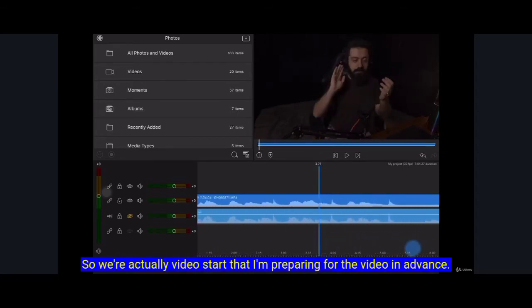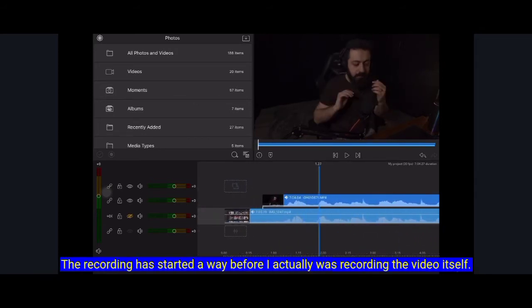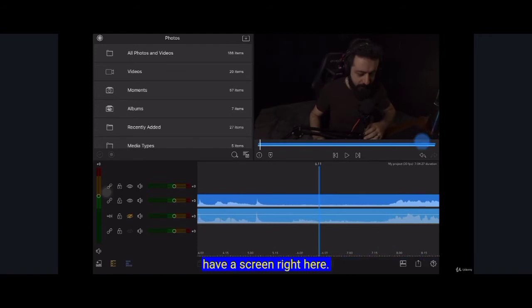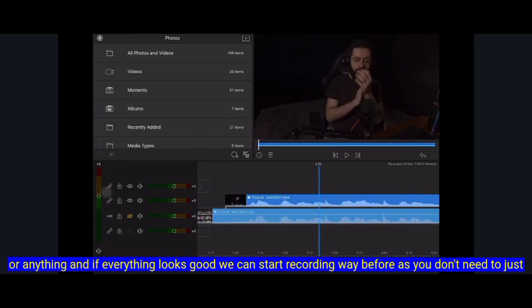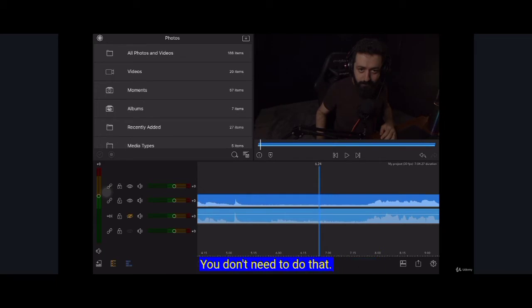Where the video actually starts is that I'm preparing for the video in advance. The recording has started way before I actually was recording the video itself, and as you can see I'm doing a synchronization. I'm checking if it works or not. I have a screen right here for me to see if I'm in frame and if everything looks good. You can start recording way before. You don't need to just press record and start talking right away.